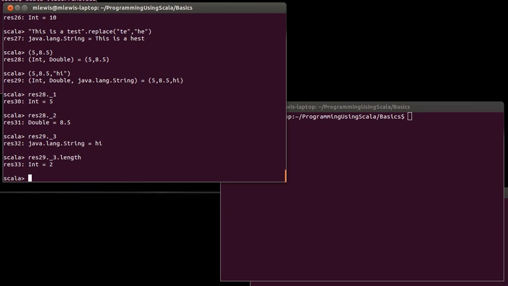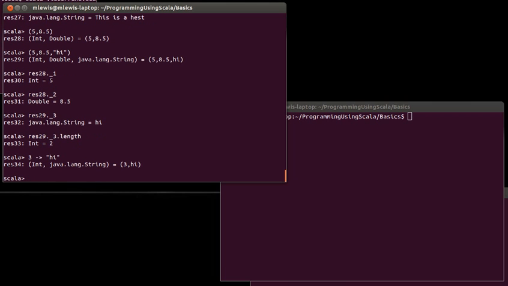It's worth noting there is one other syntax for producing two-tuples, so this only produces tuples with two elements, and that is a right-pointing arrow. It's a minus and a greater than, and that can produce a two-tuple.